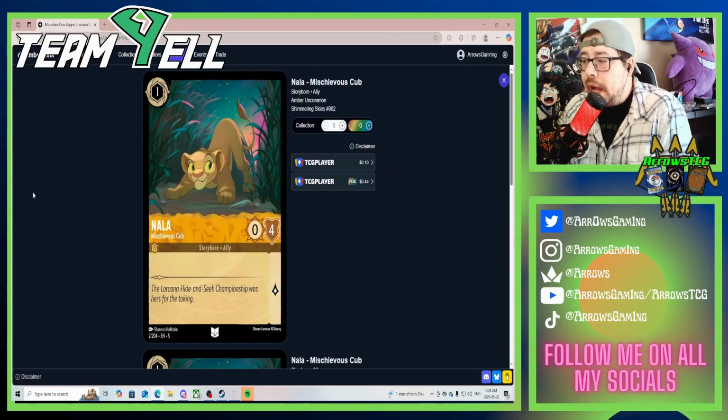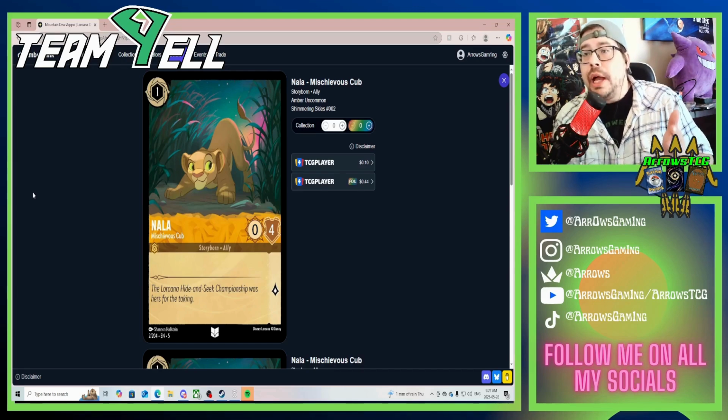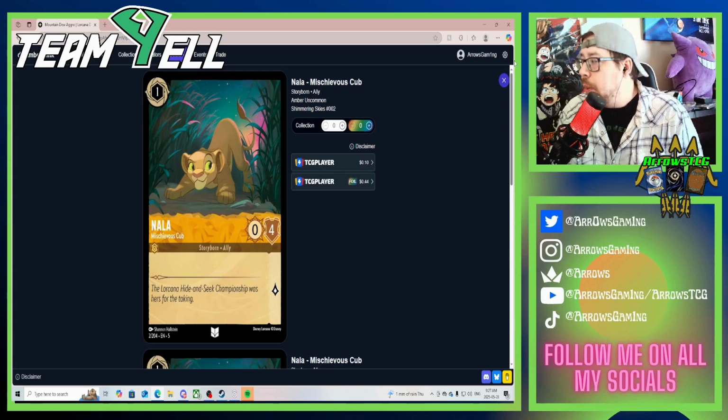We have 4 copies of Nala, Mischievous Cub. She's a 0/4. Again, you're going to notice a lot of these 1-drops have like a solid willpower line. We don't really so much care about banishing our opponent's characters in challenges. We just want our stuff to stay alive through some challenges, or take multiple challenges to take our stuff out so we can keep questing with it. She quests for 1 at a 1-drop.